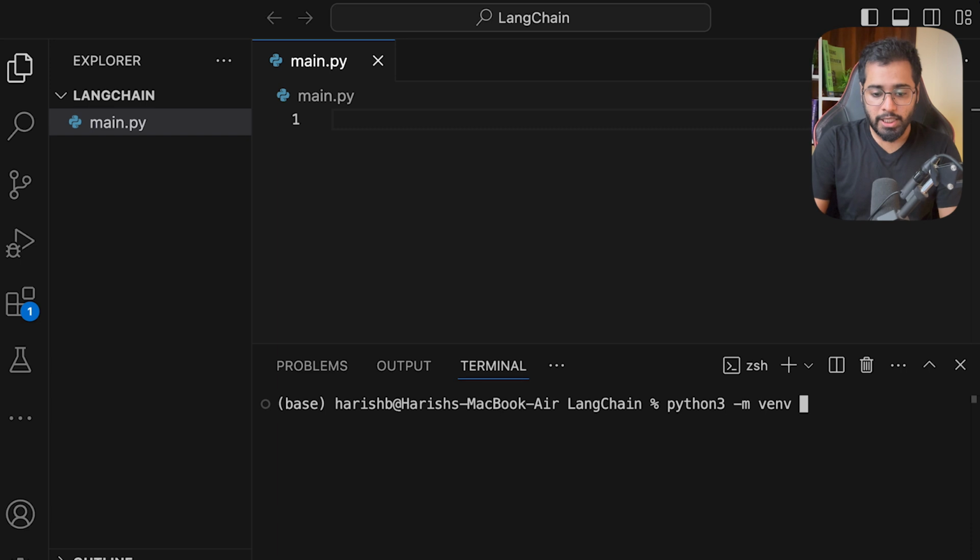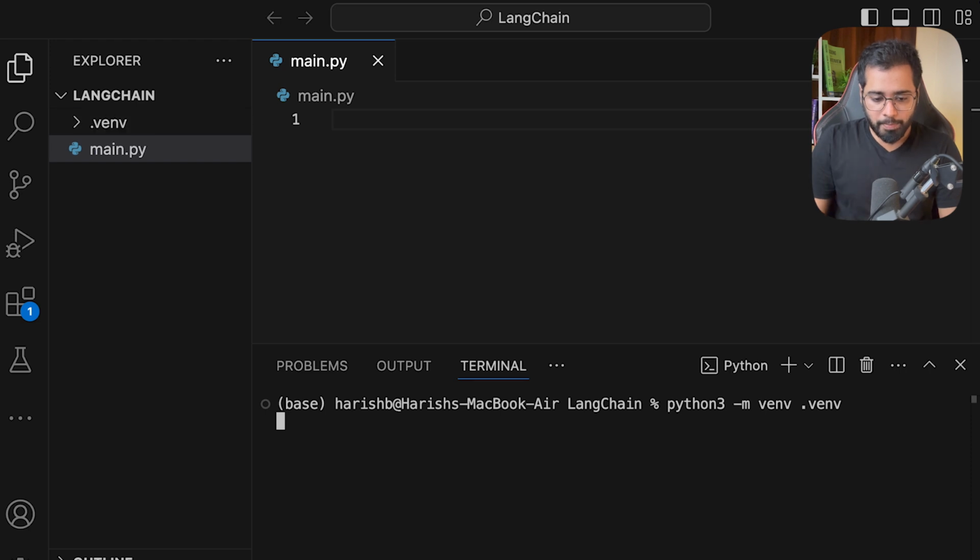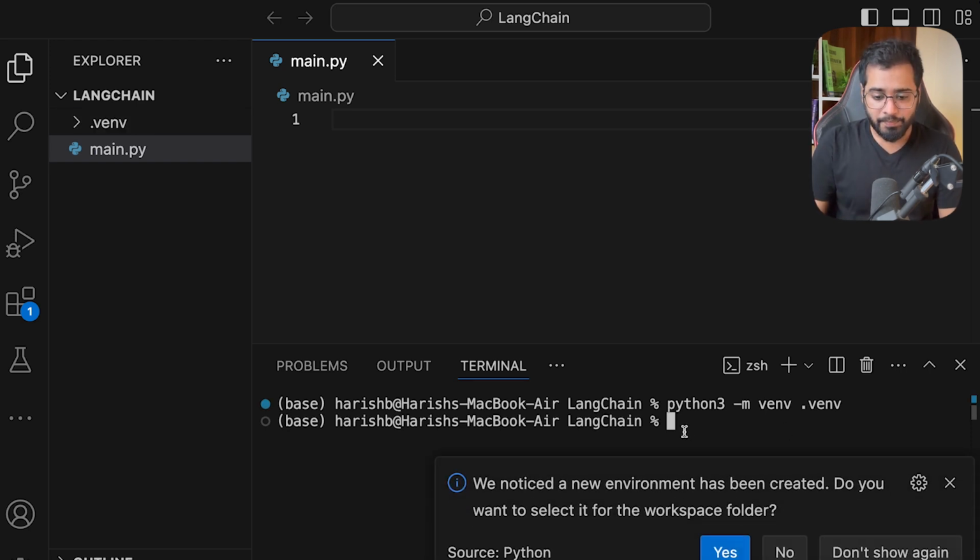And finally, we need to give the name for the virtual environment that we'll be creating as well. So I'm going to name the folder that will be getting created .venv. We put this dot here so that the folder that will be created will be hidden, but you can also choose not to hide it. In that case, we can just not put the dot there. So let's press enter, and now you can see that we have the virtual environment created. So the first step of creating a virtual environment is done.